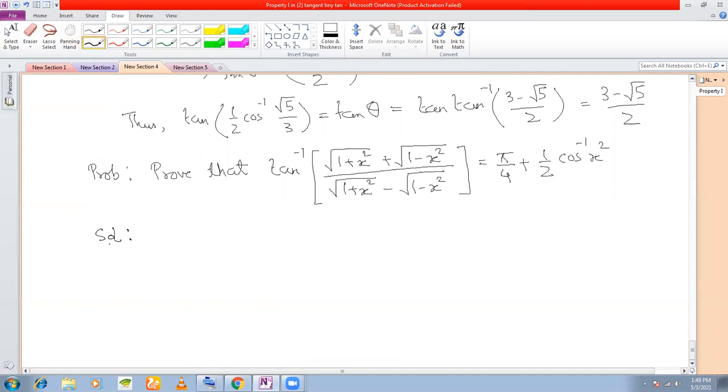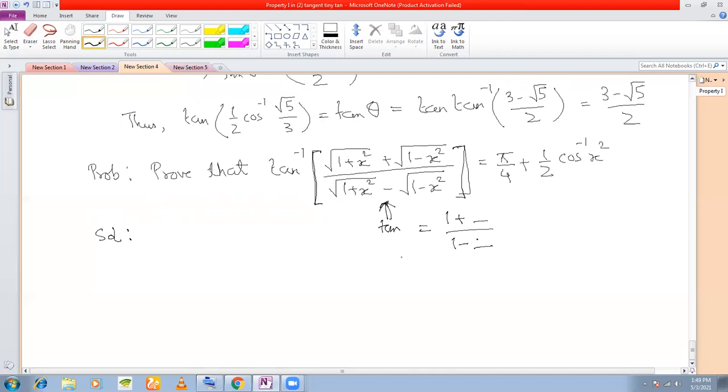See, now you have a tan inverse here. You have tan inverse of all these within this bracket, right? Now, if I want to convert all of this to a tan, then it will become tan inverse of tan, and then we'll get the value. But how do you convert? If I want to convert all this to a tan, that means tan has to be written as 1 plus something divided by 1 minus something, right?